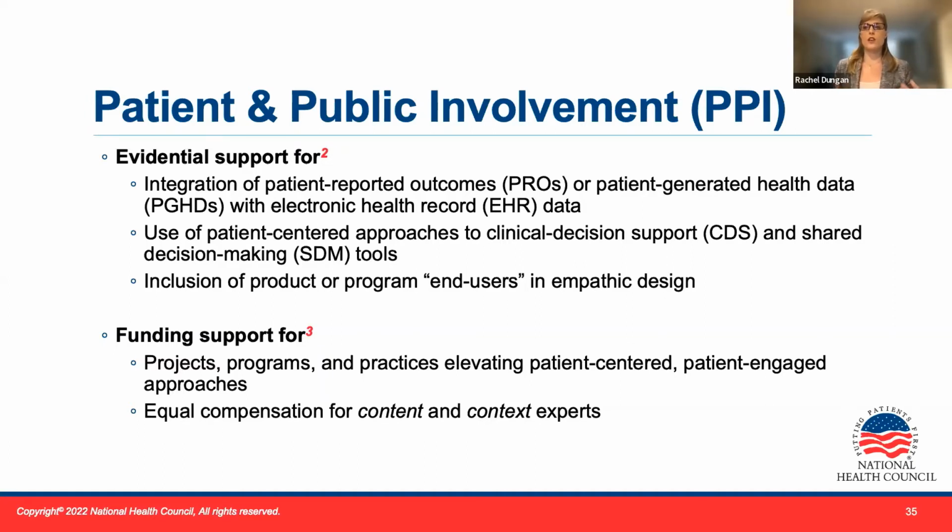At very least, it demonstrates the benefits of soliciting patient and stakeholder input. And a lot of this evidence suggests that the use of patient-centered or patient-informed approaches can in fact increase the rigor and the quality of health research, as well as the reach and impact of programmatic work. And as this evidence surfaces, funders actually have begun to embrace and even mandate the use of tools and practices that center patients' experiences, starting to recognize the contributions of context experts, or people who are experts in their own body, their own condition, or culture, or community, or context, as being equal to the contributions of content experts or subject matter experts. Next slide.